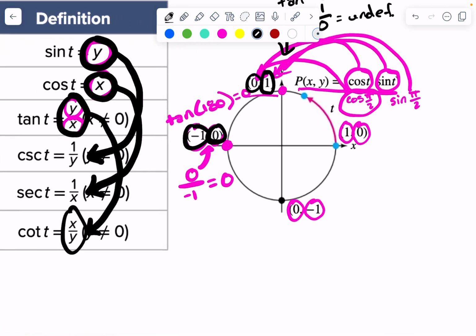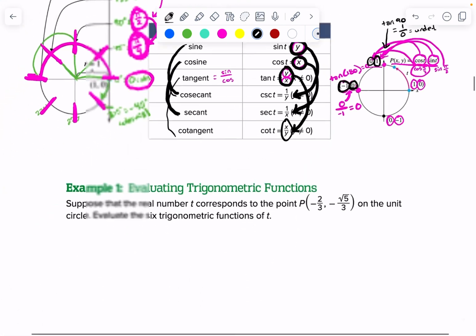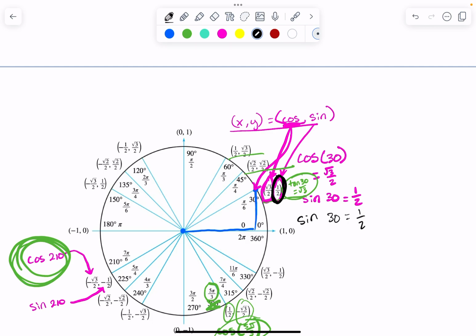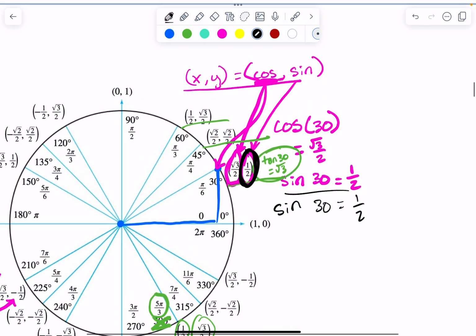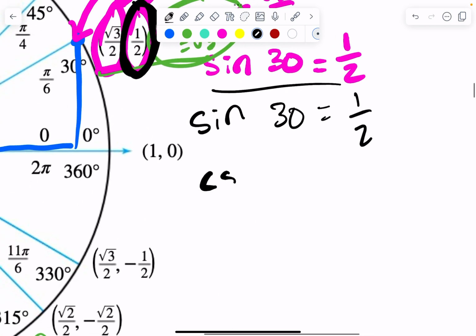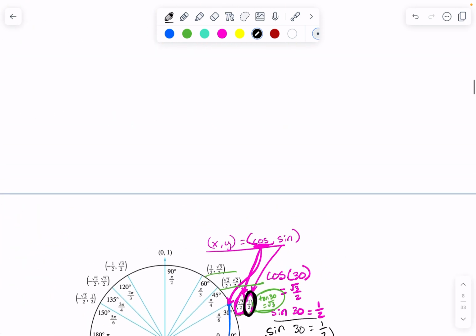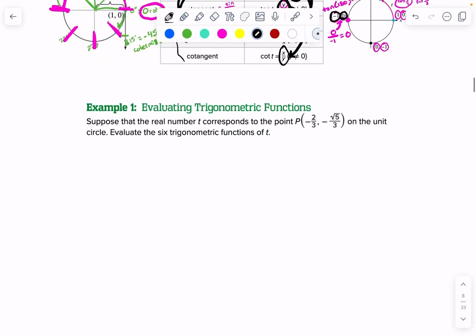So like if I know that, let's go down to your unit circle. If I know that sine of 30 degrees is 1/2, I have that written up there right above. Sine of 30 is 1/2. Cosecant of 30 would be the flip of that, so 2 over 1, okay? Because those two things are what's called reciprocals. I take the reciprocal and I just flip it, okay? So that's how that works. We're going to do that in this first example. So we finally got to an example.